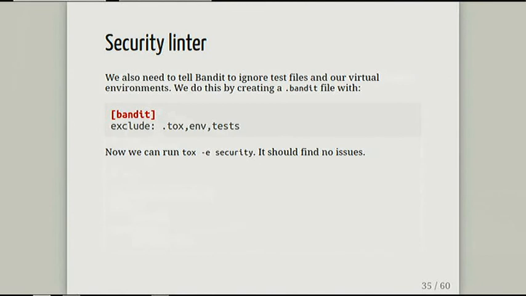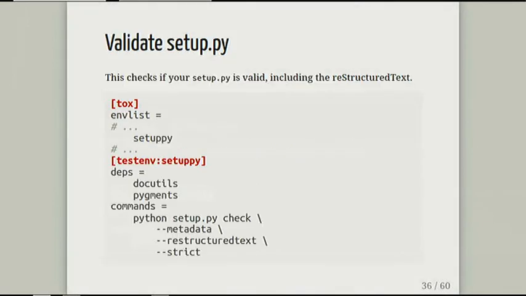We also need to, if you run this right now, it will try to run not only for your own code, but also all Python files that are in the folder that we're running, including, for example, the virtual environment that you have, your dependencies, and that's not what you want. So you can create a .bandit file to tell it to ignore a few folders. And run again, tox -e security, and hopefully it will find no issues.